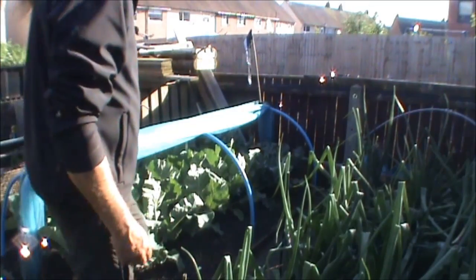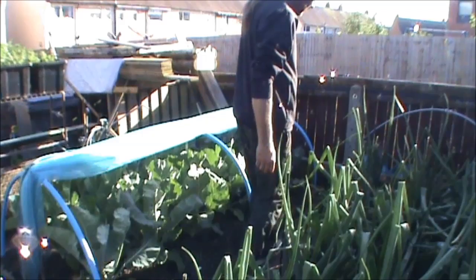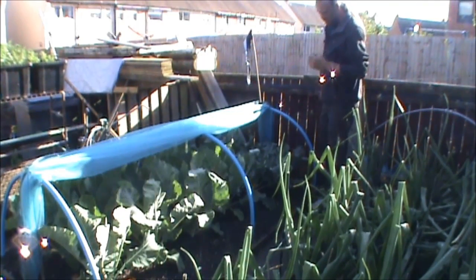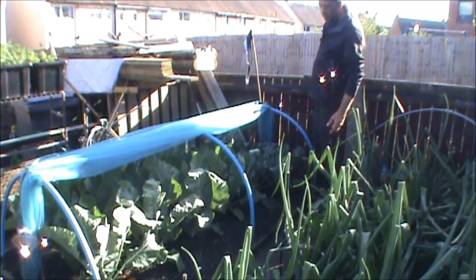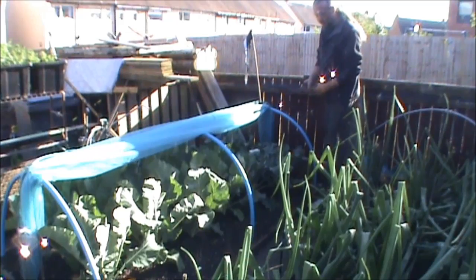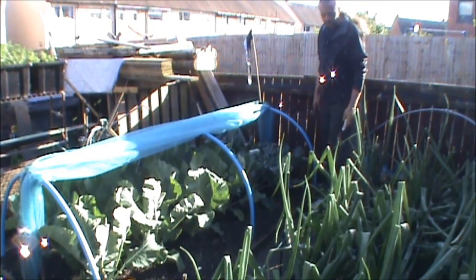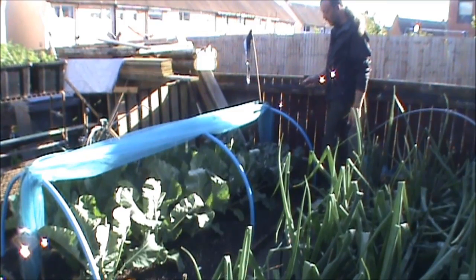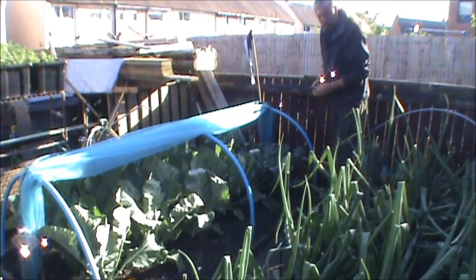Right, it's the day after yesterday, so it's Saturday the 10th of June. So obviously it was a bit dark last night by the time I got back, and I got up this morning, it was absolutely pouring it down and blowing a gale, so it's been dry for the last hour or two. It's pretty wet on the ground still, so I'm going to just harvest this broccoli. It's actually bigger than the stuff that I got from the allotment. Then we'll have a look around.